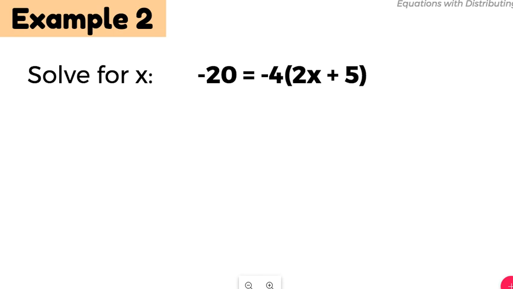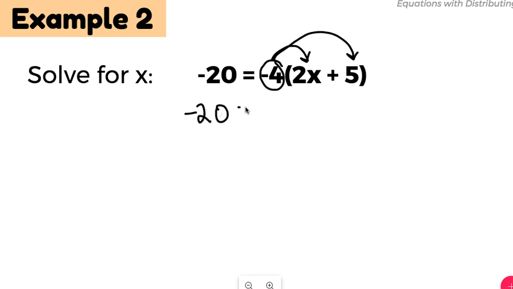Let's look at another one. The process is still the same, even though my variable is on the right-hand side. First thing I do is I still simplify each side. Look for a subtraction to undo. I don't have any. So now I can follow my order of operations. I can't do anything inside my grouping symbol here. I have no exponents. So now I have this negative 4 to distribute inside.